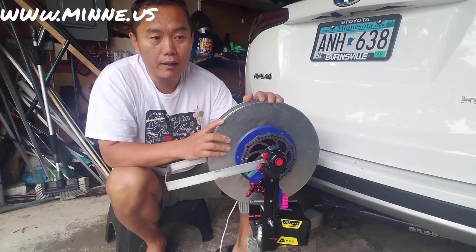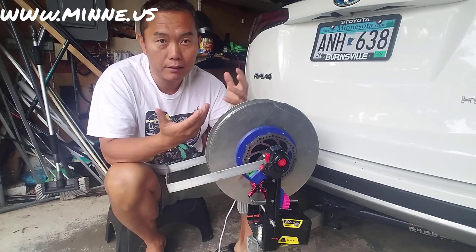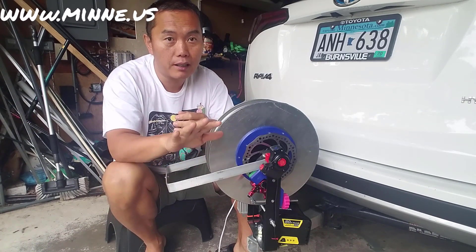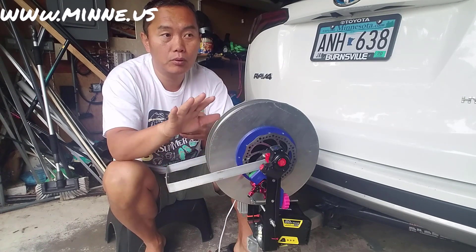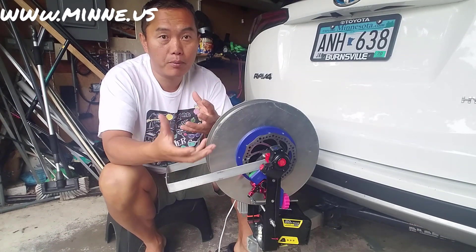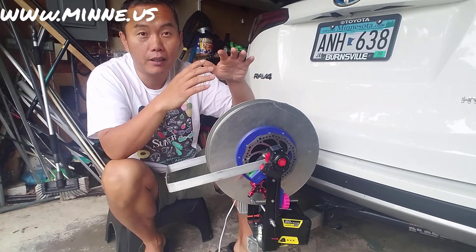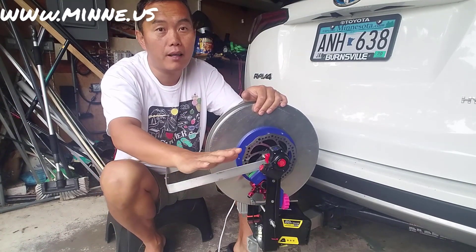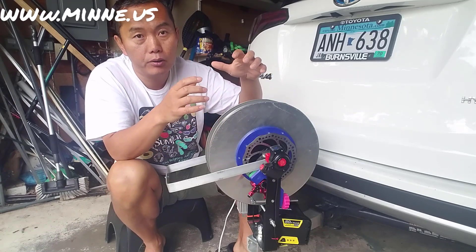If you have an electric car or hybrid car, you'll understand more clearly. When you push the brake on your car, it actually uses the regenerative brake first — it's twice the braking effect. But the regenerative brake is not that powerful, so if you're on the highway at high speed, it cannot completely stop your car. Once you put the full brake on, it still uses the disc brake to stop the car.